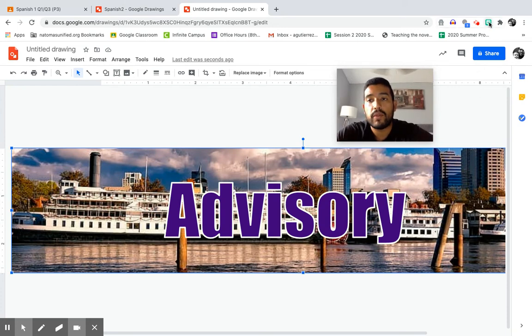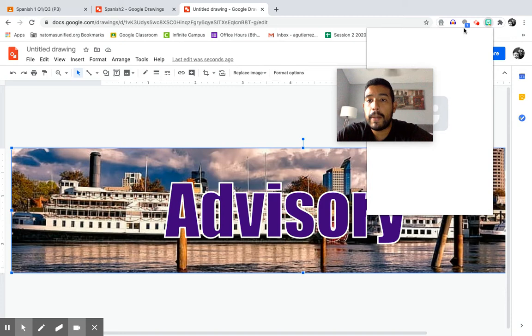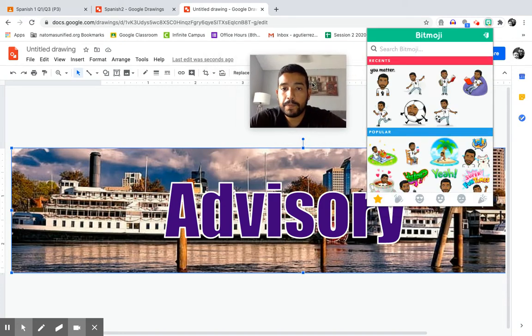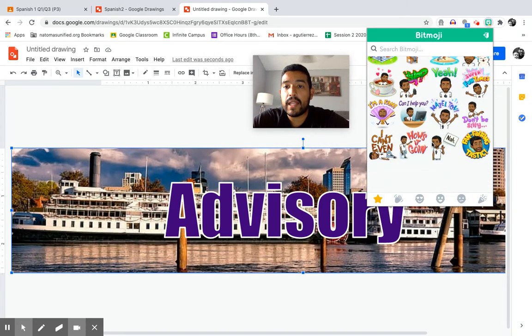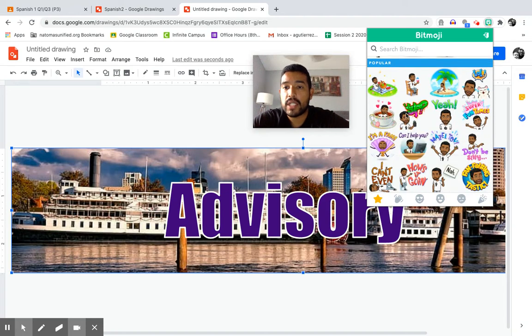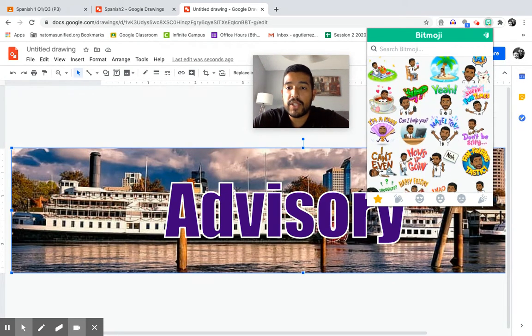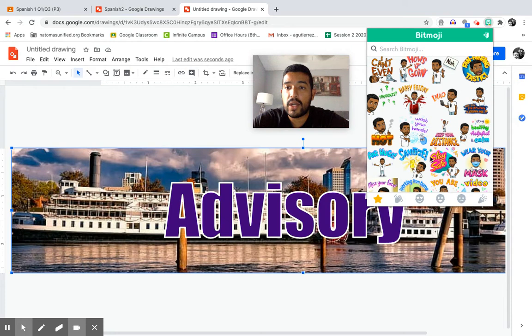Right now, what's going on really hot is using the Bitmojis, and that's another step you have to take beforehand, before you even start this. But right now we're here, and I'm going to go to Bitmoji. I'm actually going to move my camera again. And I could just add the Bitmojis that I've already done. So I could just say, you know what? I want to put a picture there that says I'm ready to work, ready to go.